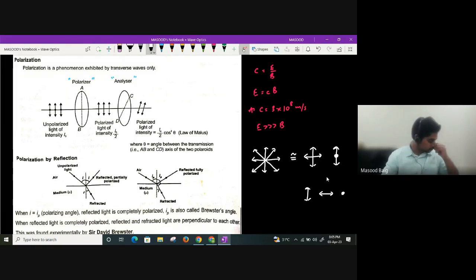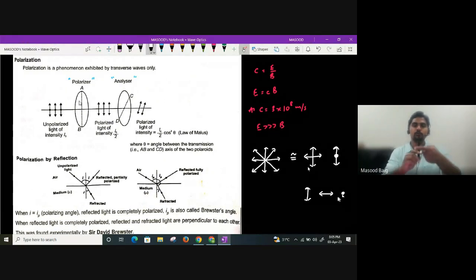So just to show you, I'll show it with the help of fingers again. So let us imagine unpolarized light. So these are your Y oscillations and Z oscillations, guys. I'm just showing it. Dots are Z again, but in order to make you visible, I'm just taking it like this. Okay, this dotted line is the transmission axis of polarizer, guys. Okay, what is the significance of the transmission axis?